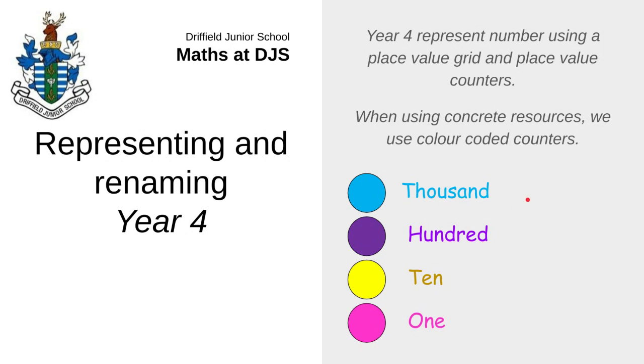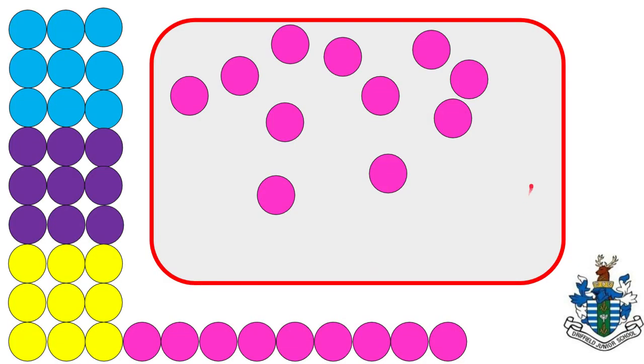representing 1. Now, counting, as we're doing on a red table here, we've got 1, 2, 3, 4, 5, 6, 7, 8, 9, 10, 11. We've got 11 ones. Now, using one-to-one correspondence, I know that I've got 11 counters. We use place value to try and make our presentation and our representation of number a little bit more efficient.